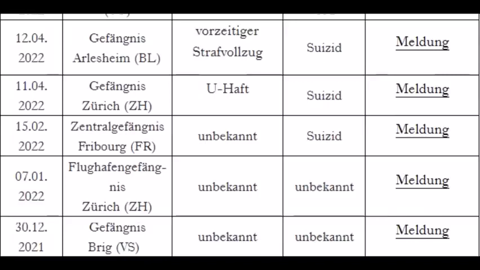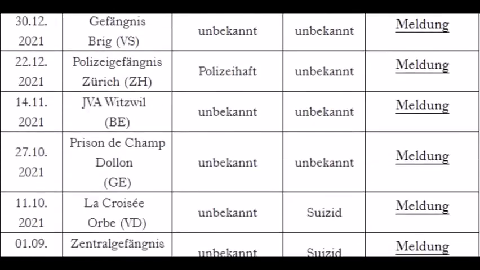VS is Wallis, where most of the Swiss Guard are coming from, because it's mostly Catholic. And so here again, Zurich, Witzwil, they put me here as well. Witzwil was for forced labor. I had to do forced labor, and then I escaped, and I walked for days. And I was away for 2 years, but of course I wanted to see my children and they got me again. I was away in France for 2 years. They put me everywhere. So I escaped from this prison. I did everything, and I'm not a criminal, you know.